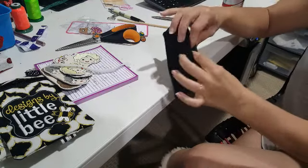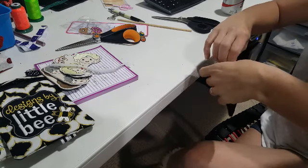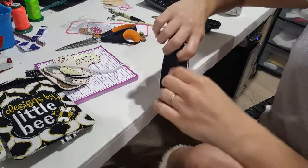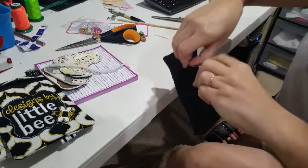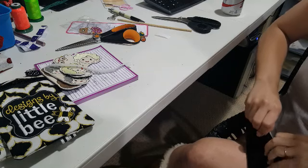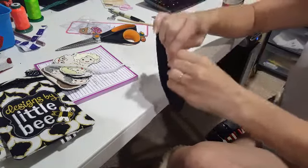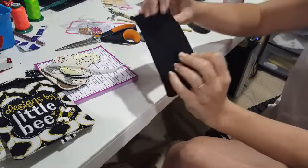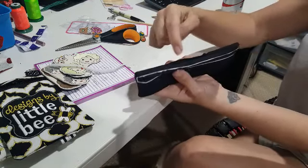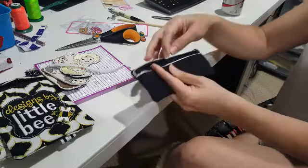Now, tuck in your flaps nice and neatly. Remove the back of the tape and smash that hole closed using your sticky tape. Now, let me tell you something about this. If you're feeling clumsy and it doesn't look perfect, don't worry, because guess what? This hole that you just closed up, look, mine's not perfect at all. This is going to be inside the bag. This is the hole that's between the outer layer and the lining, so you won't even see that. So don't worry if it's not perfect.